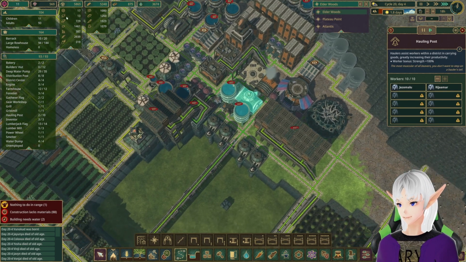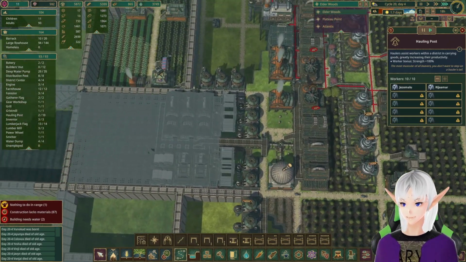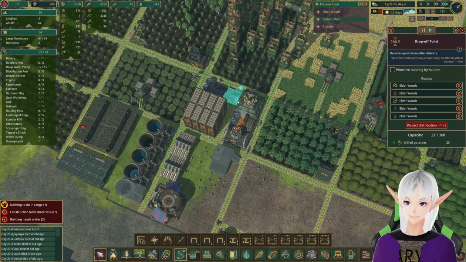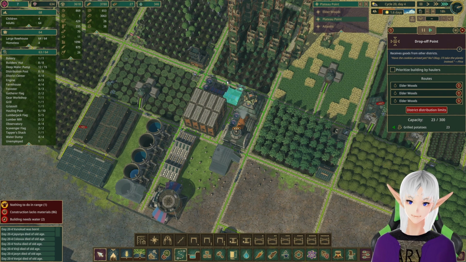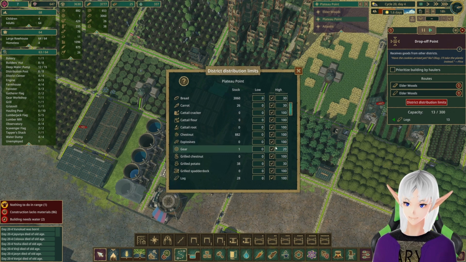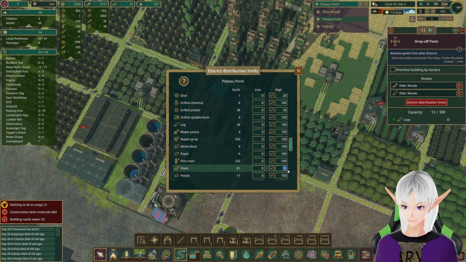Looks like we've got a couple of gears, metal block, plenty of plank. We've got all the planks we're going to need for any certain time. In fact, what's my district limit on plank? This is just grilled potato. Oh, and water. I don't need grilled potatoes anymore. I don't need berries anymore. This is planks. What's my distribution limit on plank? Yeah, let's go to 50.